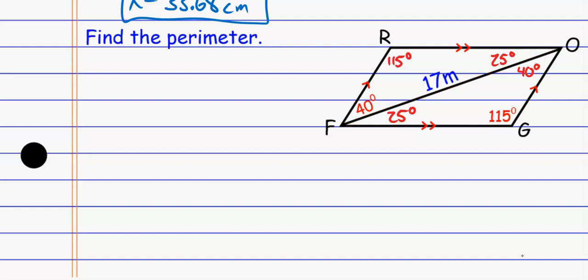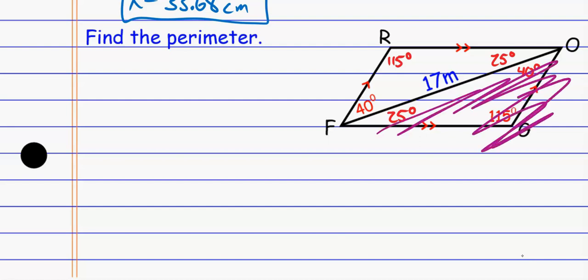But now I have all these different angles, and I have one of the sides. I can come up with the other missing sides here, and I only need one of these triangles. I could ignore the one down here. If I just look at this triangle, the sine of any angle over its opposite side is going to equal the sine of any other angle over its opposite side. So I'm going to start with the sine of 115, and the reason is that's the only angle for which I actually know the opposite side.